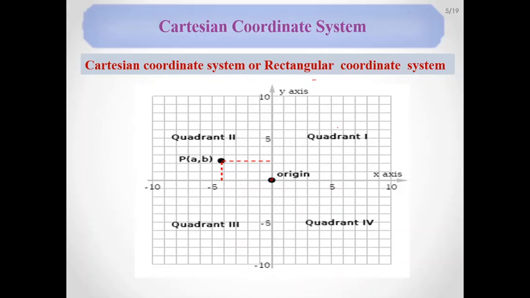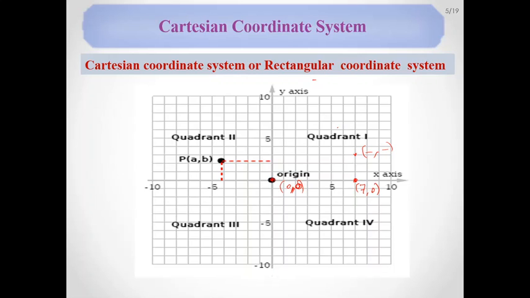This is the origin, and I said every point will have two components, an x component and a y component. The origin is (0, 0), because its x component is 0 and its y component is 0. And when you take this point, it's (7, 0): 7 on the x-axis and 0 on the y-axis.